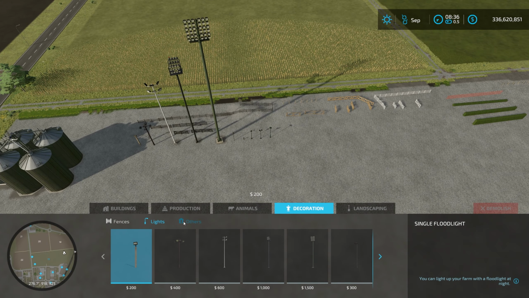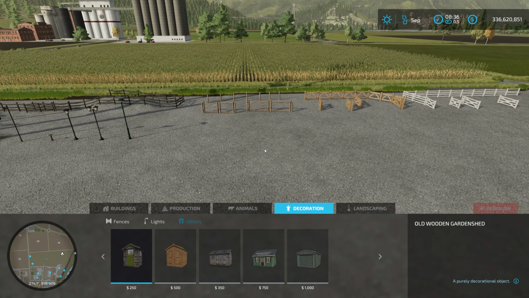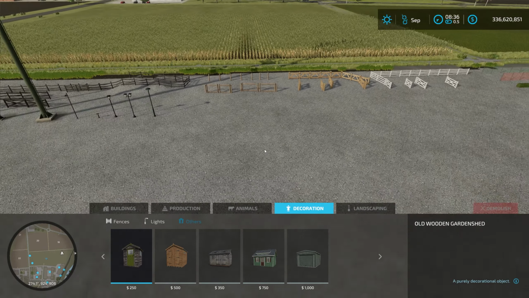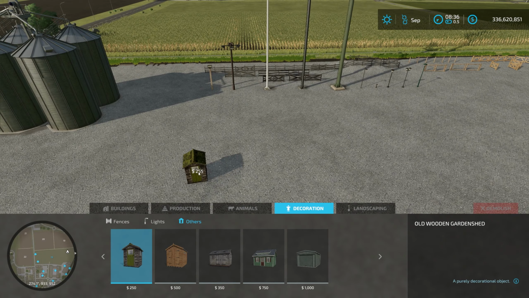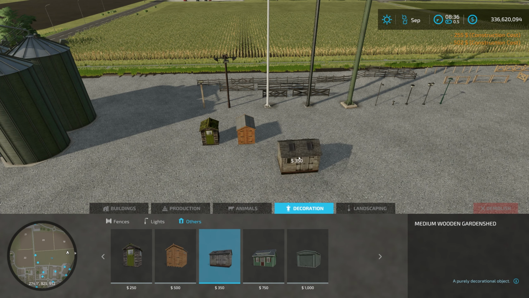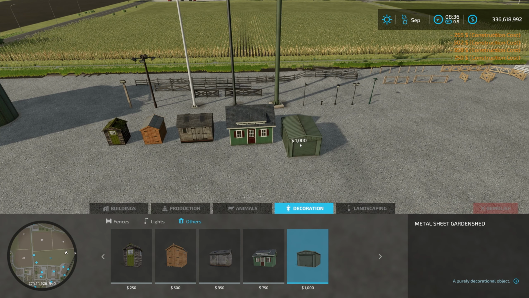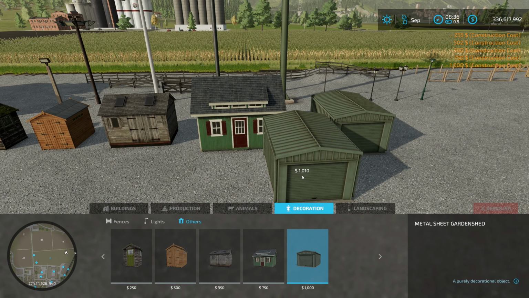So what's next in the others? So we have some garden sheds. So we're just going to put some garden sheds down. What I'm going to do is I'm going to put them over here. They don't serve any purpose other than just decoration. I'm just going to put them down just so you can have a look at them. And a little garage shed there. And there we go. All right.